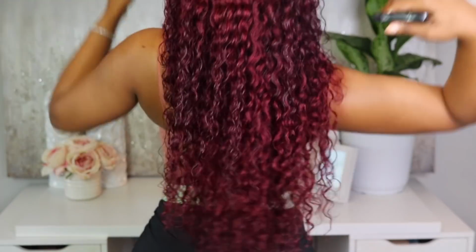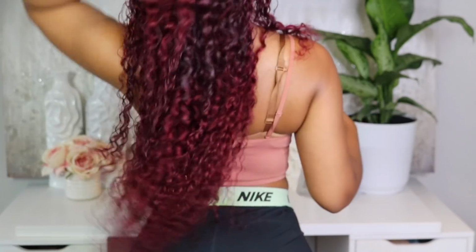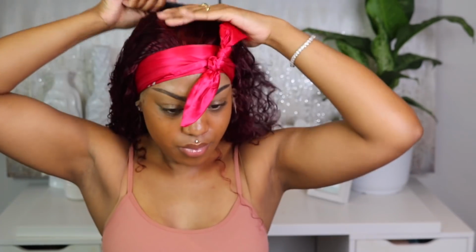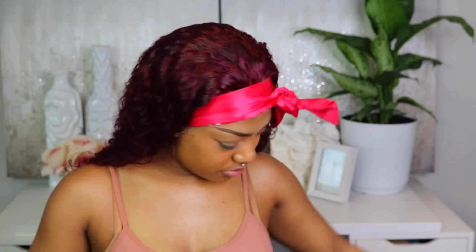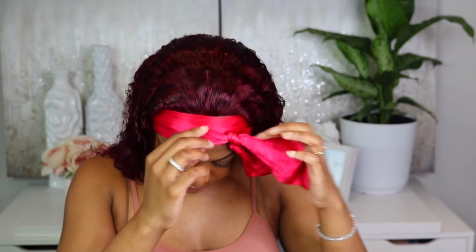So I just use my Garnier leave-in conditioner. I don't really like that one. I actually like my curling cream from Cantu. So if you have that one, I would prefer you to use that one on curly hair. It smells really good too. But I'm just basically getting the curl pattern together so y'all don't have to stare at me looking crazy, but I am going to mess it up later on. So just know it's going to be a lot of repeating.